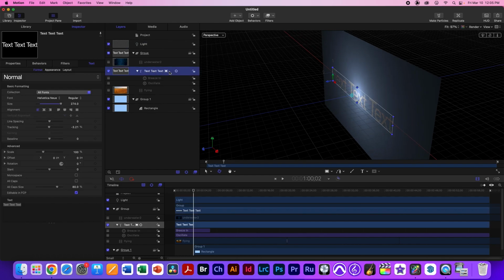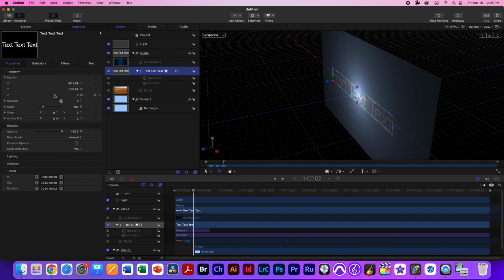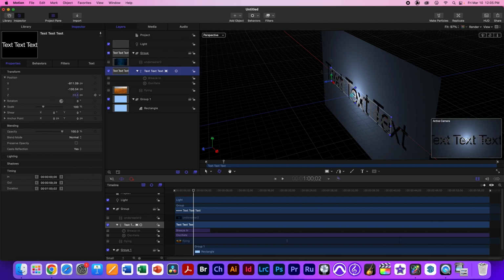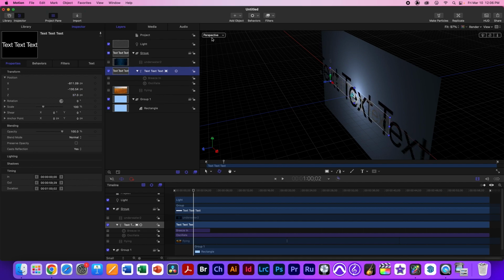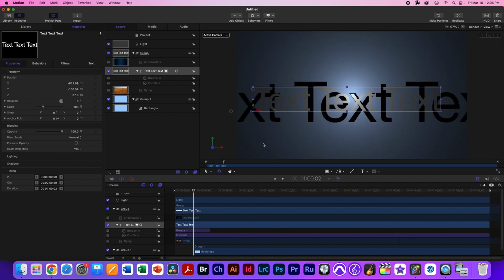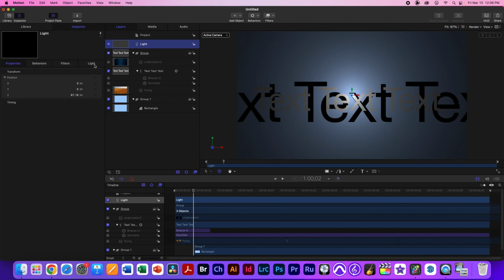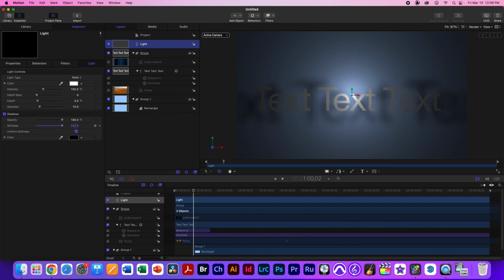So what we do is we take the text and we bring it forward in Z space. So I'm going to make this positive, and you see if I make that positive in front of that screen, you instantly get shadows, and I'll show you how that looks through the camera. Now those shadows are really harsh, so under the light itself you can change the softness and make it a little bit softer. In fact, you can go much higher than 20 just by clicking on the 20, and all of a sudden you have nice soft shadows.